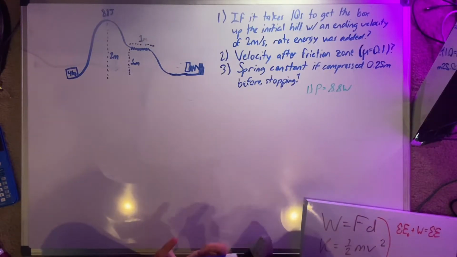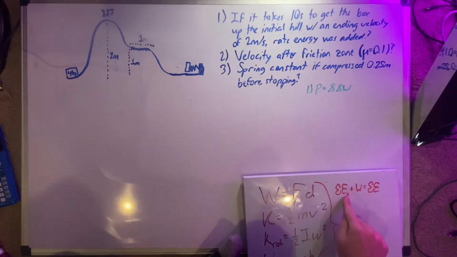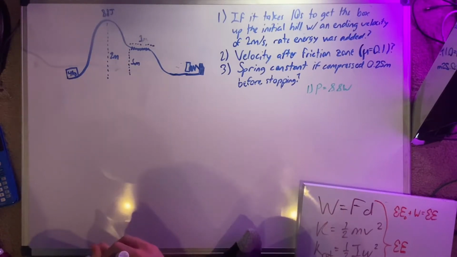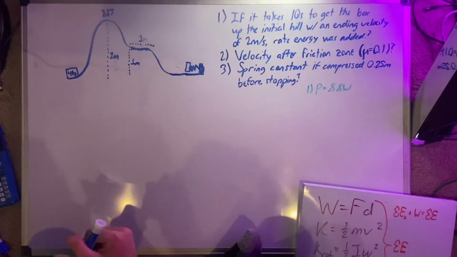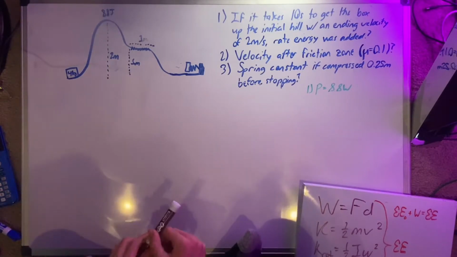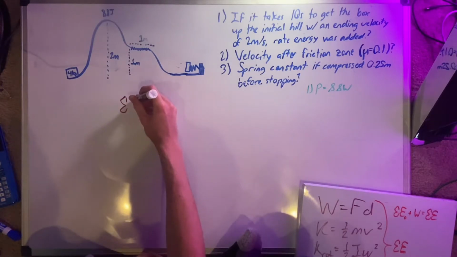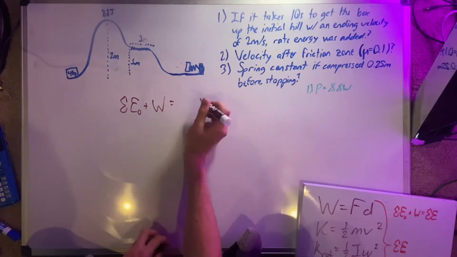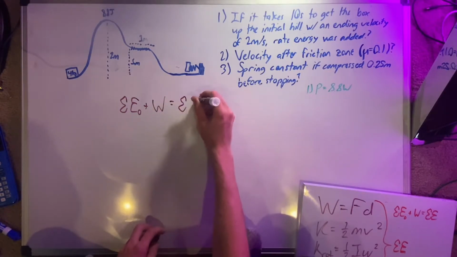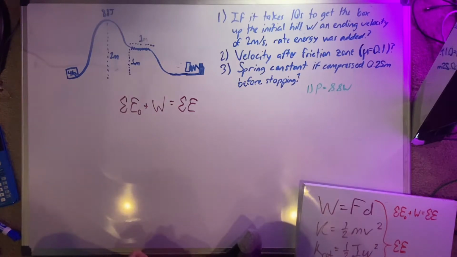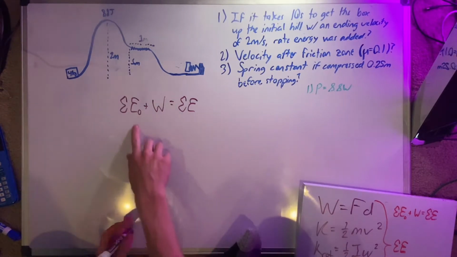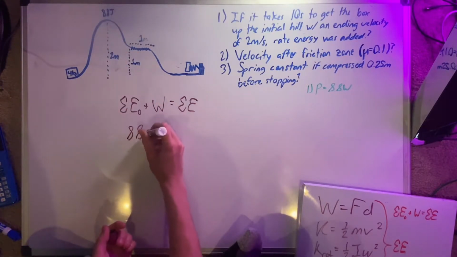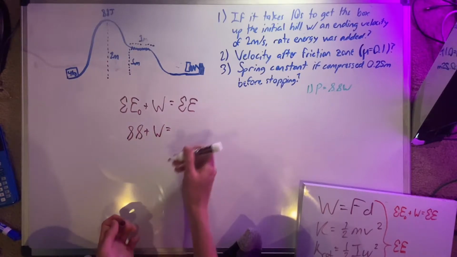So we can model with this same equation again. Initial sum of energies plus work is equal to final sum of energies. So let's just model it with that sum of energies equation again. I'm going to use a different color because I used blue last time and I shouldn't do that. Sum of energy initial plus work is equal to the sum of energy final. So this is our initial equation. Let's think about what our sum of energies are at the initial. Oh wait, we already did that in the other problem, so we don't have to do that. 88 plus work is equal to final energy.